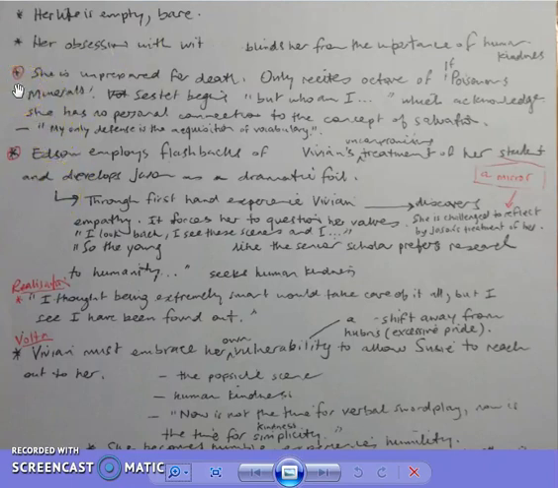She's unprepared for death. She only recites the octave. The sestet begins 'but who am I?' which acknowledges that she has no personal connection to the concept of salvation. She doesn't have that capacity at that stage. We heard her say earlier that her only defense against her cancer, the only way she can stay strong, is through the acquisition of vocabulary. She can't actually deal with anything physical. She feels that she can overcome her cancer through language, by mastering the language and meta-language of it, rather than addressing the reality in front of her.